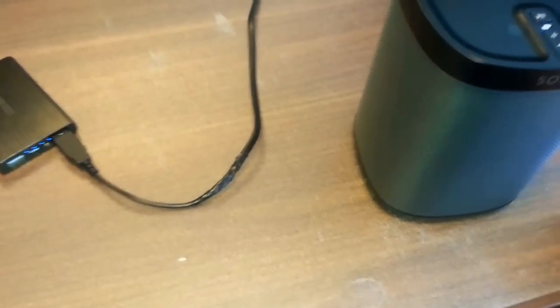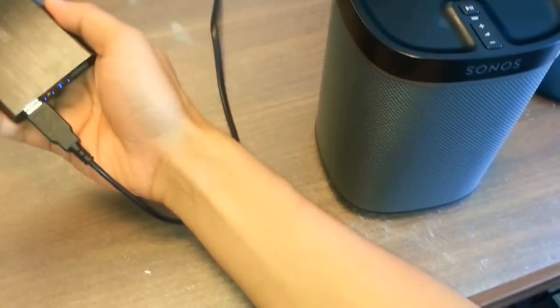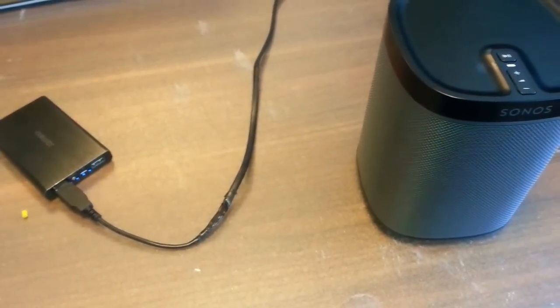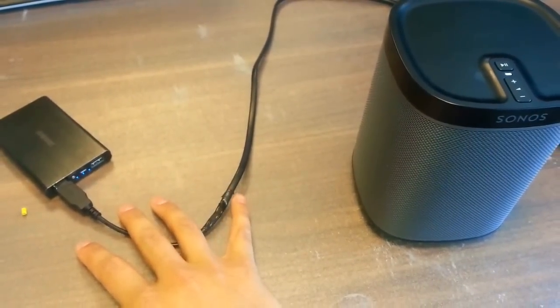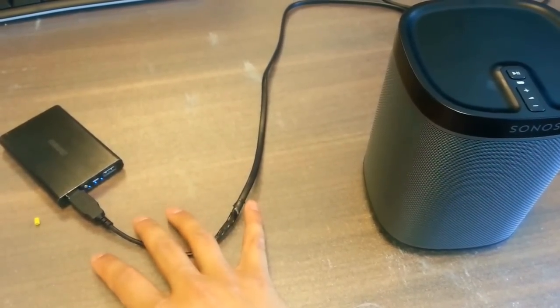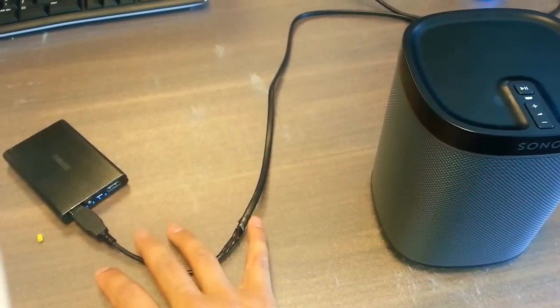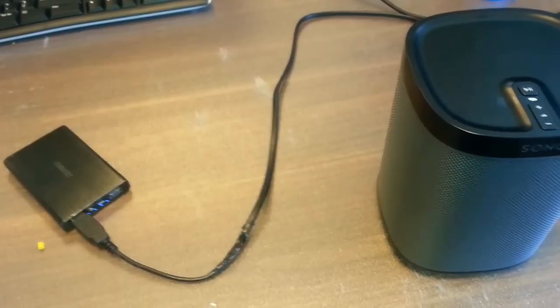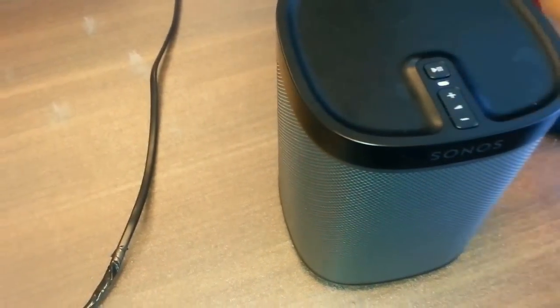In the meantime I did a calculation. This battery has 5 amps as you can see over here, and the Sonos is using approximately 1 amp at 5 volts. So I should be able to play 5 hours of music from this battery. It depends how loud I set the music — if I set it at 30% it will use 1 amp, and if I do the volume lower than that it will consume less than 1 amp. I can see it's connected now and the LED is steady.